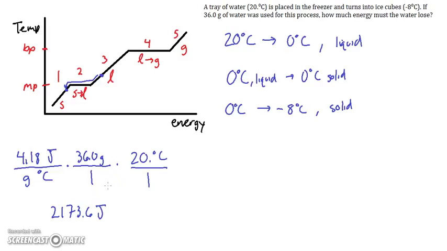And accounting for the significant figures, 0 is pretty much an exact value, since that was how the Celsius is defined. So looking at our 20 for the temperature, that's going to give us 2 sig figs. So we're going to have to round this to the hundreds place. But for now, I'm just going to underline that so that we don't do the rounding in the middle. Once we add all the values together at the end, we'll do our final rounding at that point.